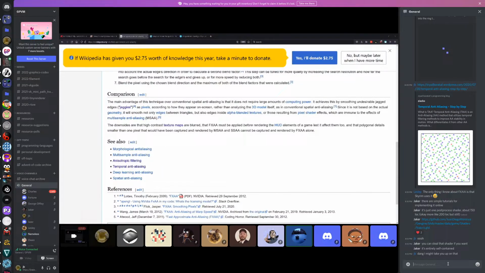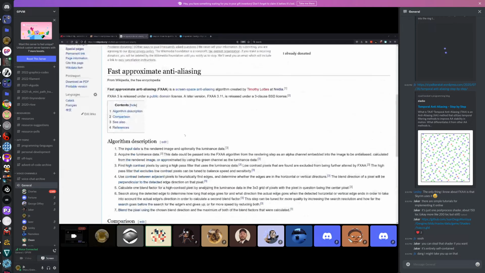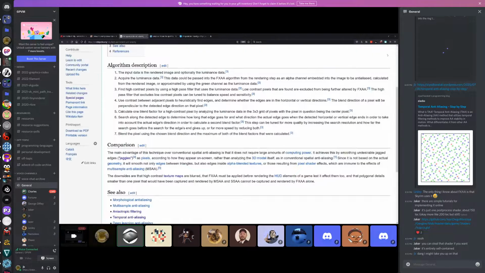Wouldn't it be simple to use like an outline shader, and then wherever there's the outline, you just blur that, and it should work like anti-aliasing. That sounds like what it does. It uses contrast to determine edges.